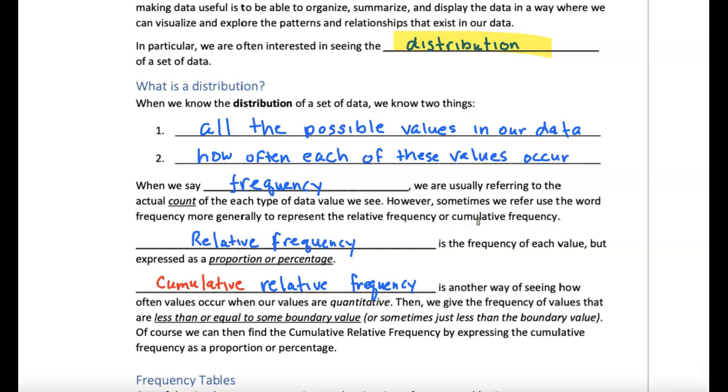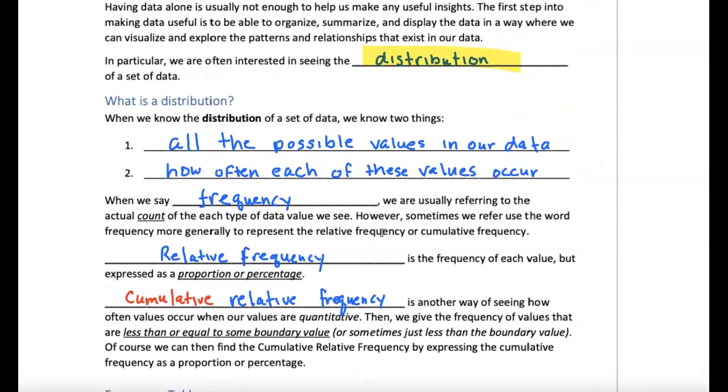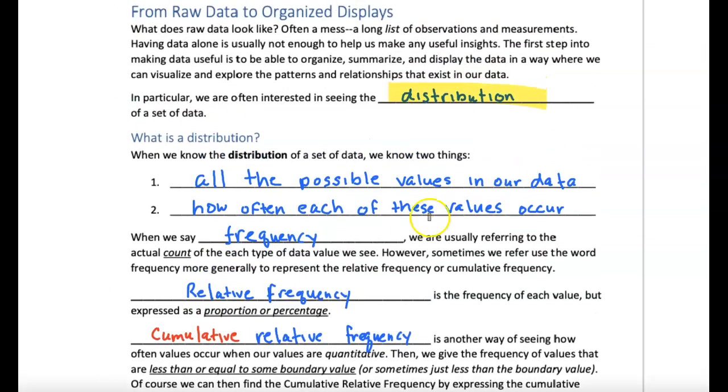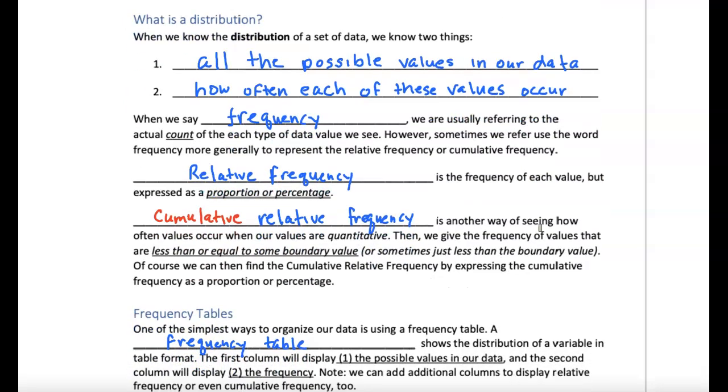You could also ask a yes or no question or a categorical question, such as, do you have a job? What are all the possible values for that, right? Answers. Those are the values. Yes, no, looking, maybe, unemployed. Again, there's a finite amount. So this idea of distribution, right, is going to be at the forefront of our work with the data. We want to know the distribution of our data, and that's what then tells a story.